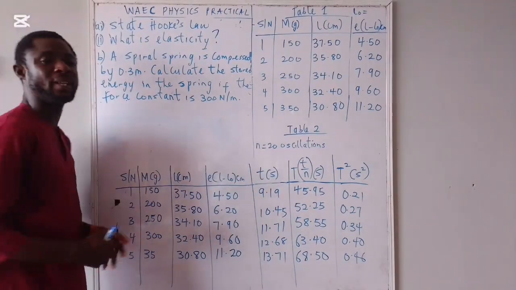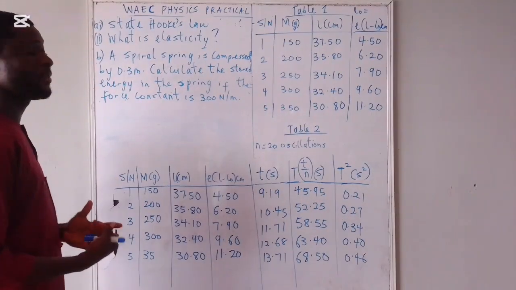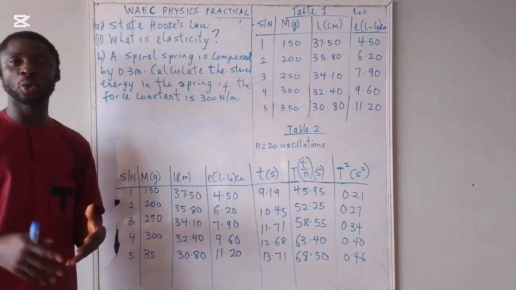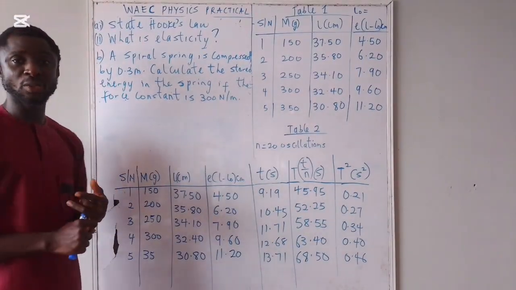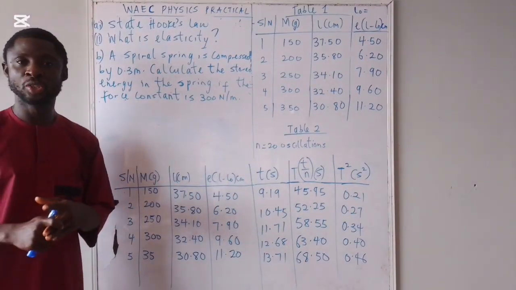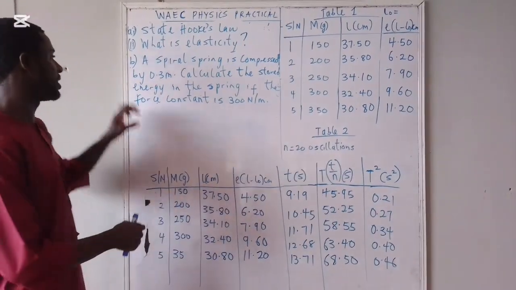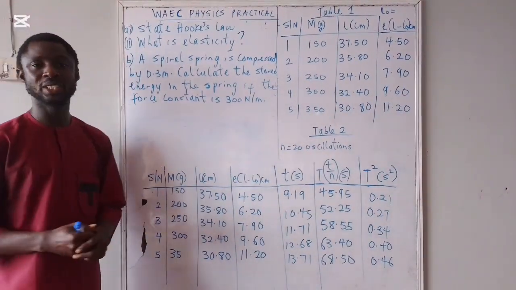Note that this experiment that we finished is about Hooke's law. So you have to know everything that has to do with Hooke's law, know about Young modulus, how to calculate Young modulus. You have to know about stress, you have to know about strain. Then you have to know about calculation that has to do with Hooke's law, which is the calculation that we are going to do in this question.